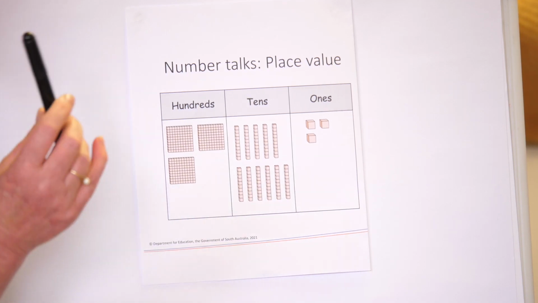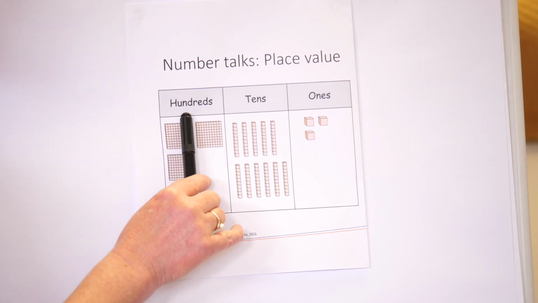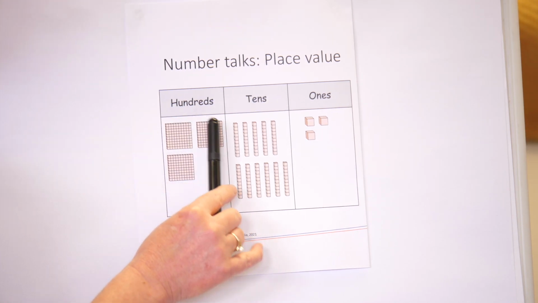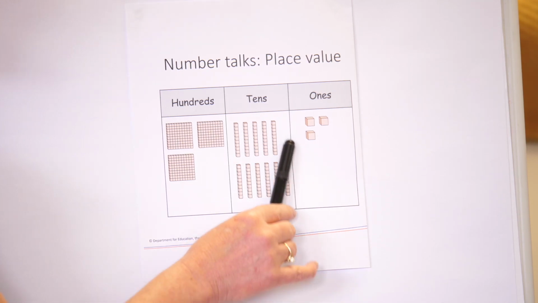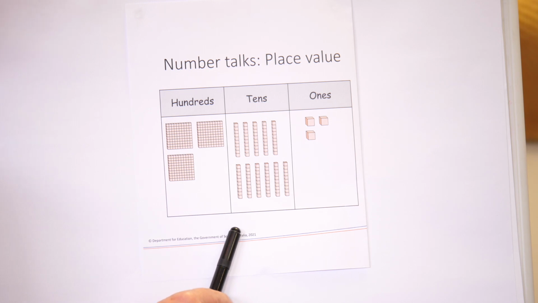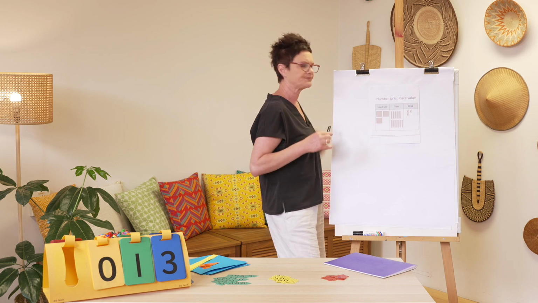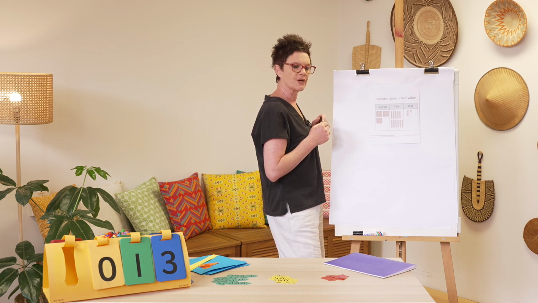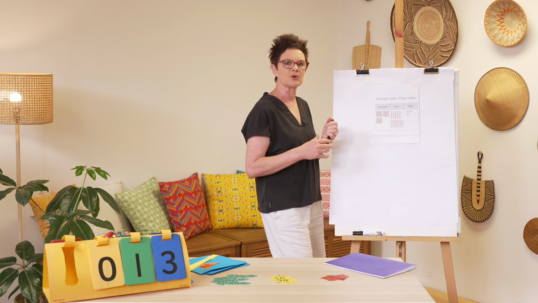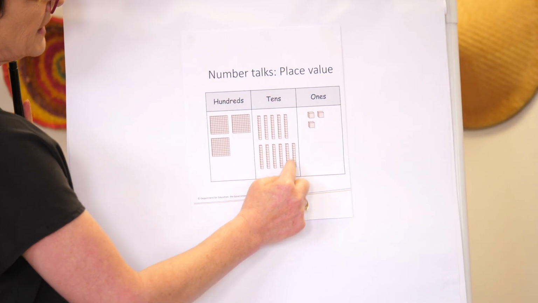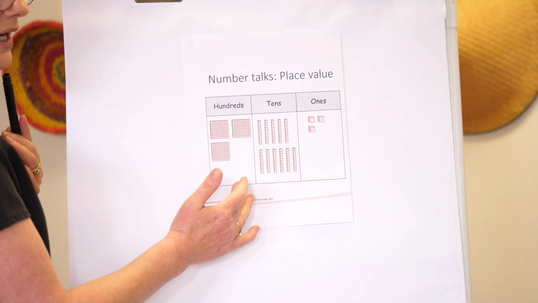All right, let's have a look at what we've got today. We have 3 in the hundreds. We have 5. We have 11 in the tens. And we have 3 in the ones. Who sees something tricky here? I certainly do. That's right, 10 of these is one of those. We've done this lesson before. So let's take 10 of these and make one of those. 10 tens will make 100.